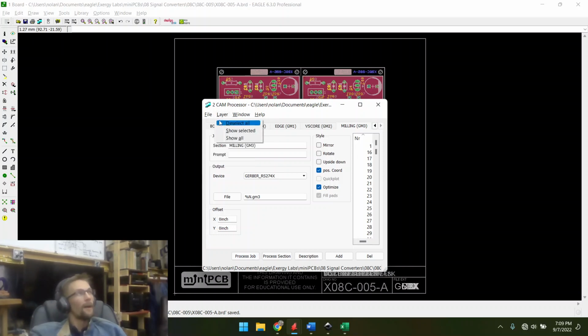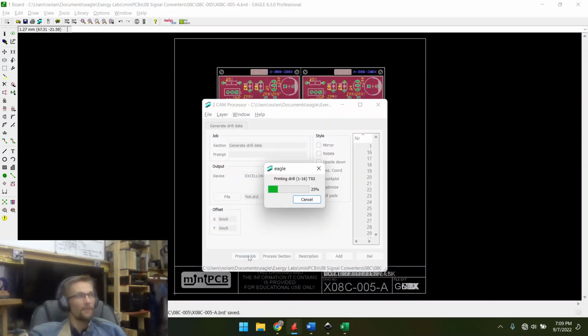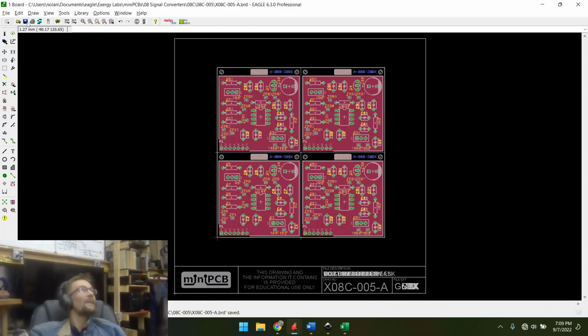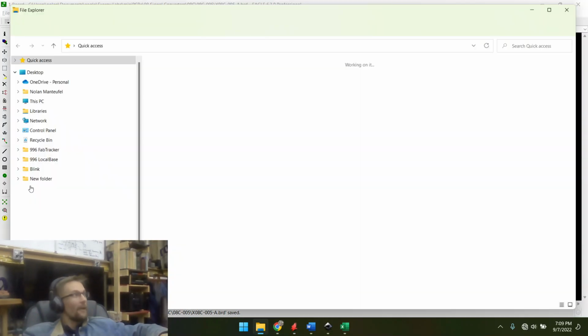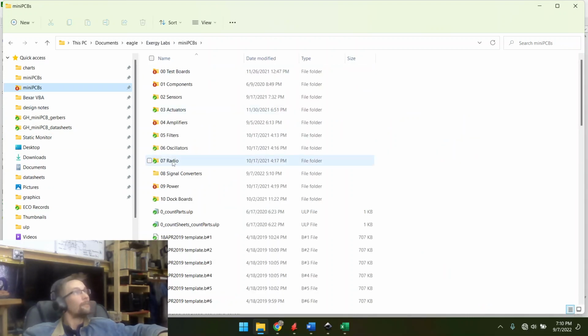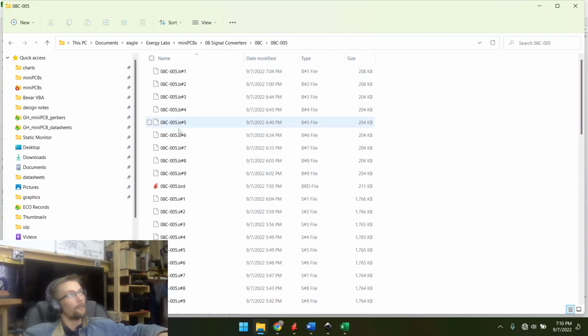Okay, file, open, job, Excellon, process job. Okay, close that, save. Okay, let's zip those Gerber files. Signal converters, Charlie, here.